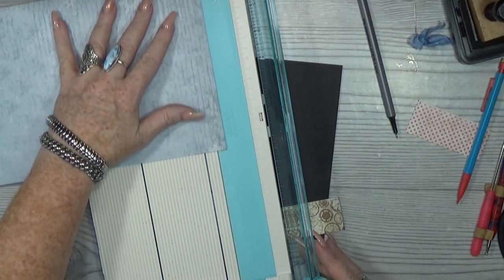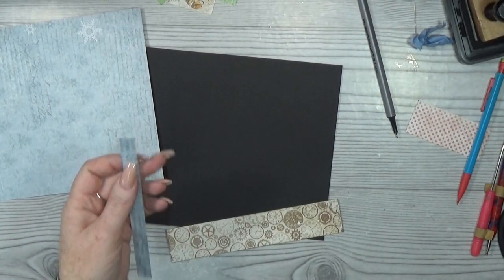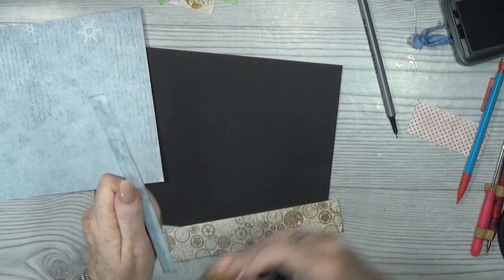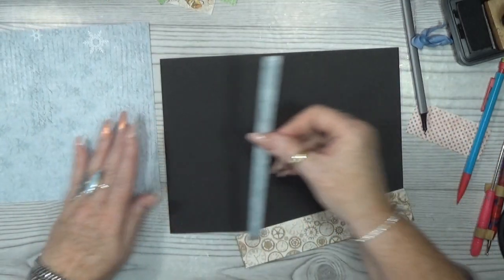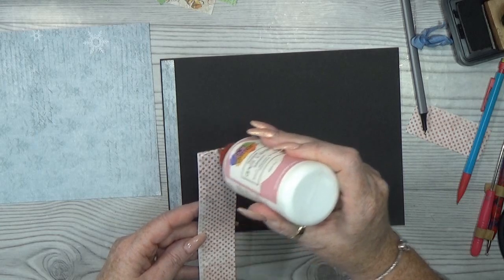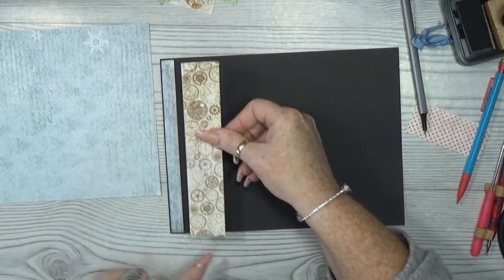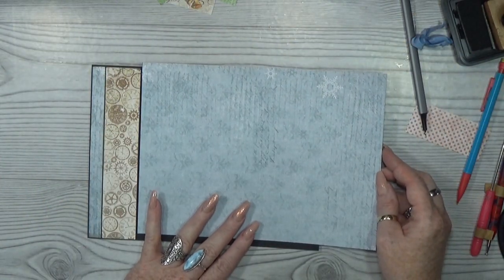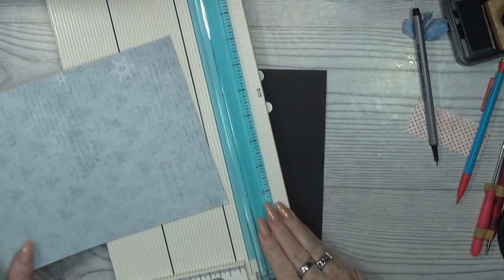I am gonna use first half an inch. So this I'm gonna start with the same as I did on the back. I'll let that come back a little bit. But you can use just a full one, of course, but just love it. There we go, put this on. And then you just cut the rest on the right position.